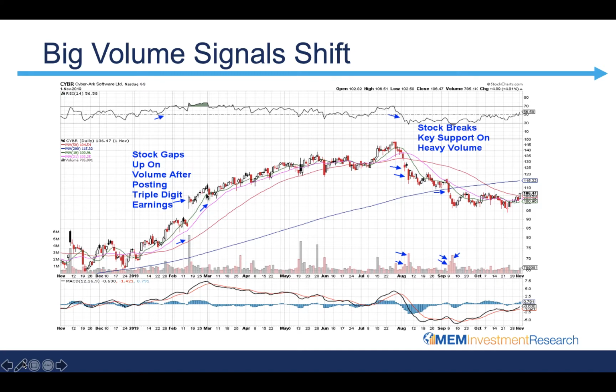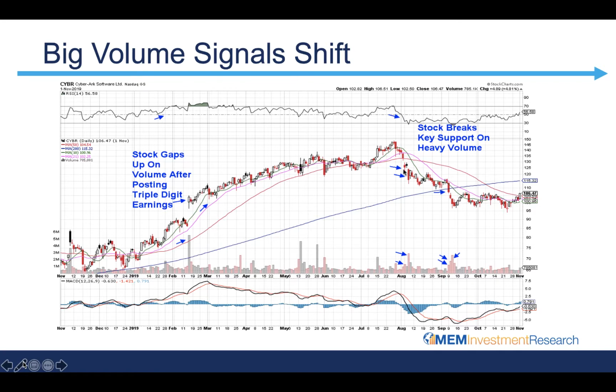Now, not all stocks are going to pull back. I do have other courses that can teach you what other events can help you know that the stock may or may not pull back. But in this case, overall, net, this gap up on volume was in fact a very bullish signal as the stock went on for a multi-month advance. And again, that super big volume day was your first indication.